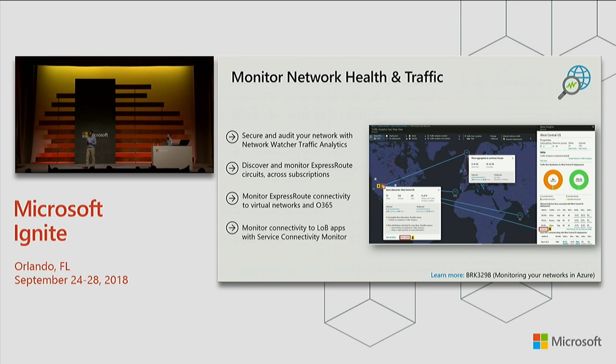Network is also part of this, Network Watcher and network monitoring. Basically, this area is still a work in progress for us. We started from two ends of the problem, and now we're converging those. First was coming from the hybrid environment. So when you have clients from your on-prem environment connecting up to the cloud, could be a Windows client connecting to Office 365 or to your line of business app. So what are the bottlenecks in the network that might be causing latencies, right? So that's one problem we were solving.